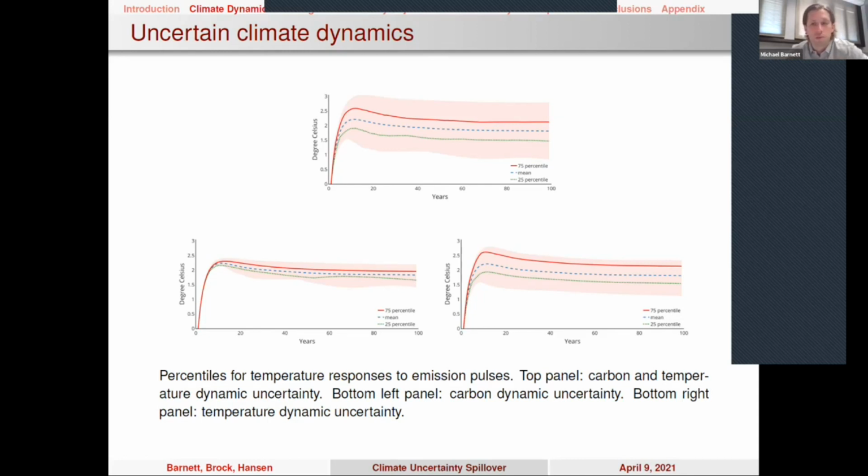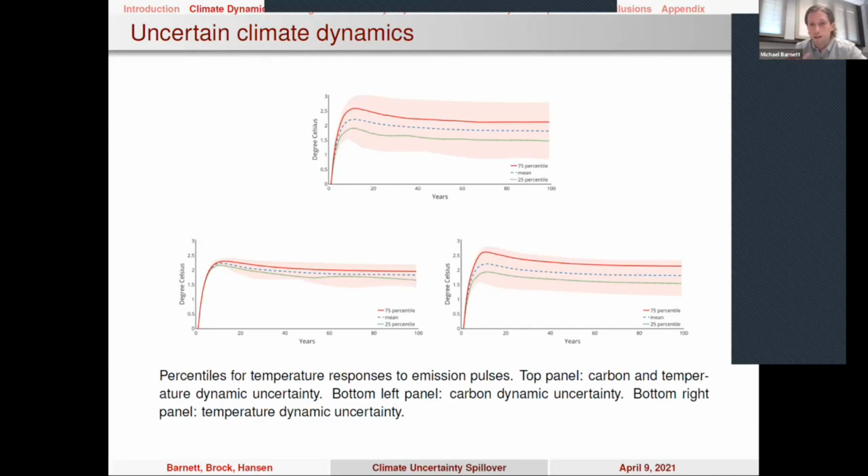There's a couple of interesting and important things I want to note here. One, we actually get this fairly quick and flat trajectory that pans out over 100 years, and that's actually going to help inform us about the type of climate dynamics we'll use in our model. Also importantly, we have this pretty decent spread in terms of the implications of a common pulse.